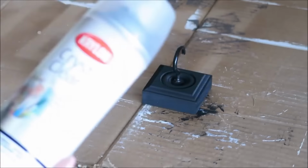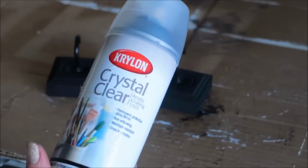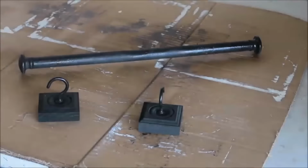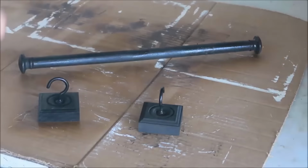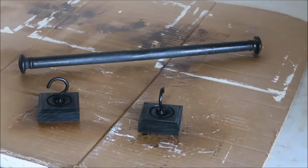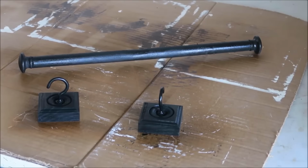So now I'm going to take my clear gloss sealer and spray all of the pieces with this. I'll do a couple of coats on them all just to make sure they have a nice, good protective coat so that they won't chip or scratch.